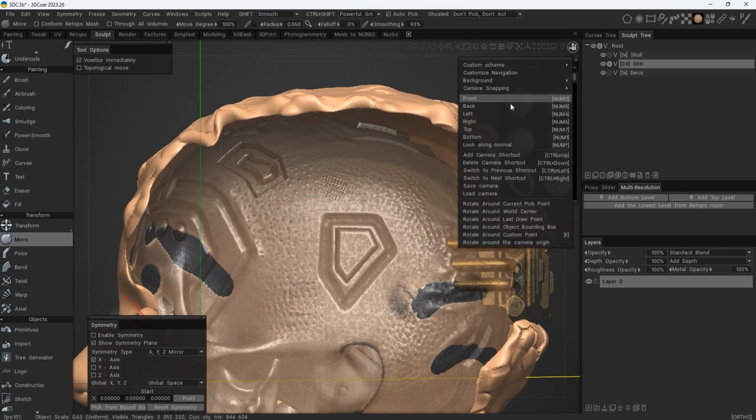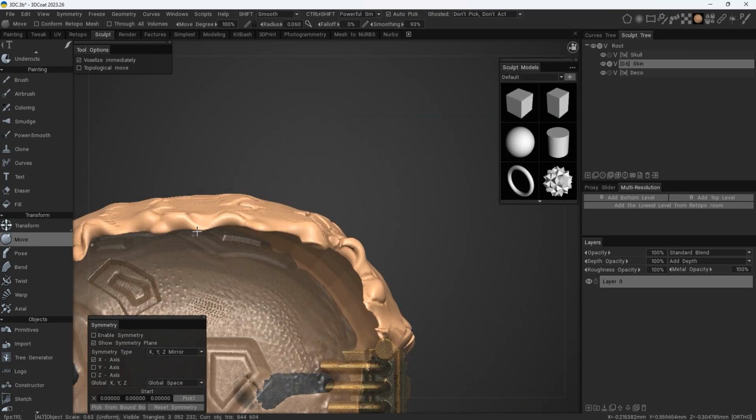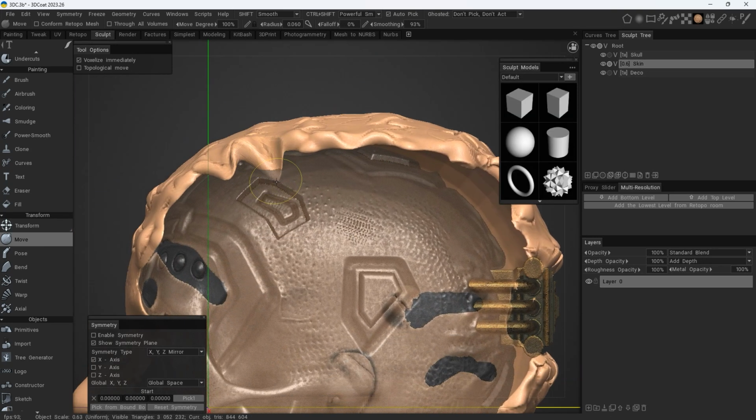So let's go to the side view. Let's go to the right view. I want to make this part look a little bit distorted. We can simply use the move tool to do that.